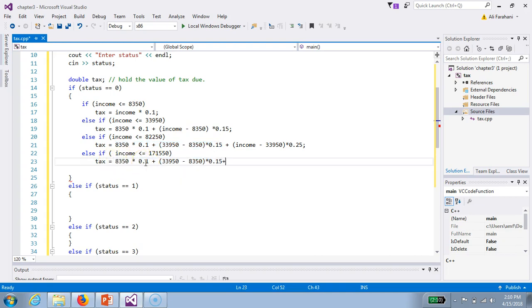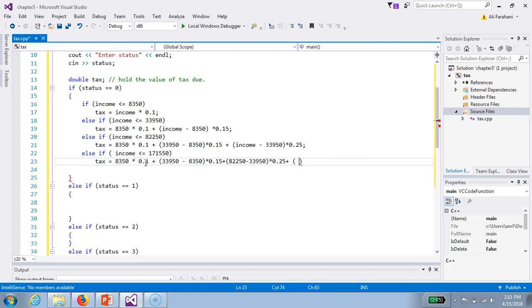Now I will add to it the next range from the previous one: 82,250 subtract from it 33,950. That is taxed at 25%, and then we'll add to it.